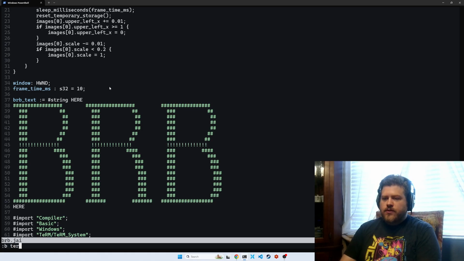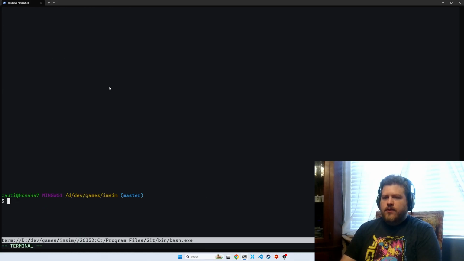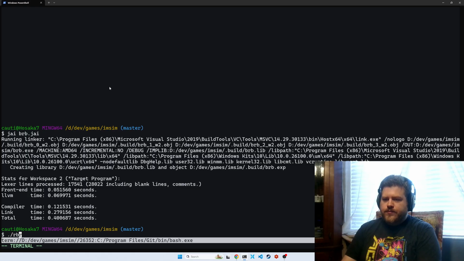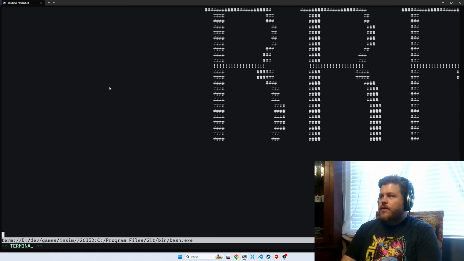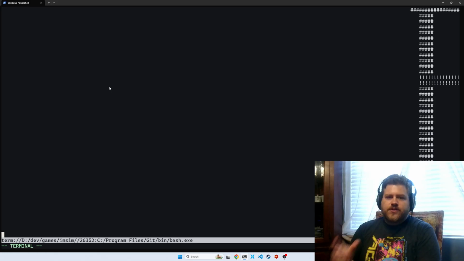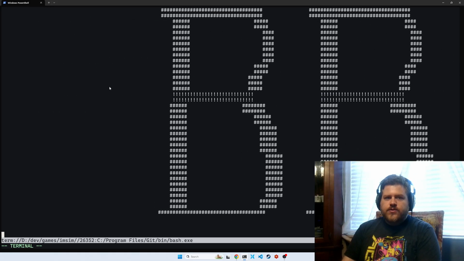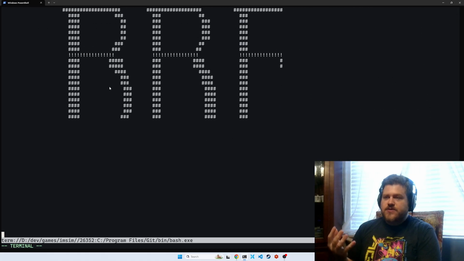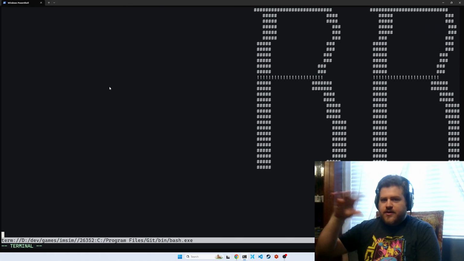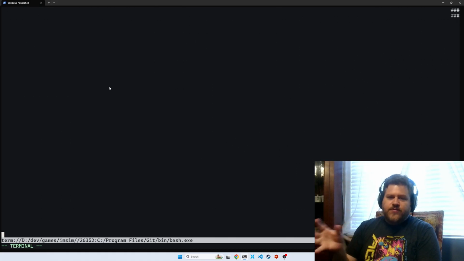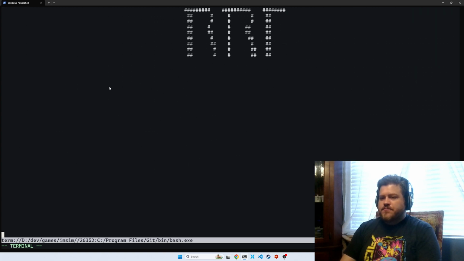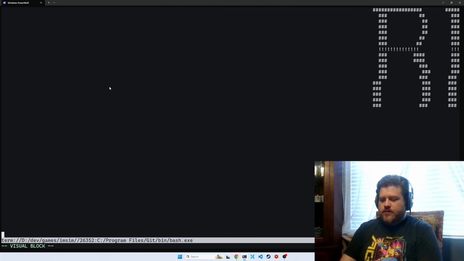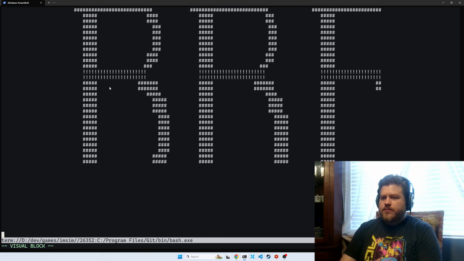If you go to terminal and run, you can see that now it's all exclamation points across that part, right? So it's really treating those cells in the string as pixels and rendering them appropriately. So this is just a very basic, extremely basic renderer.